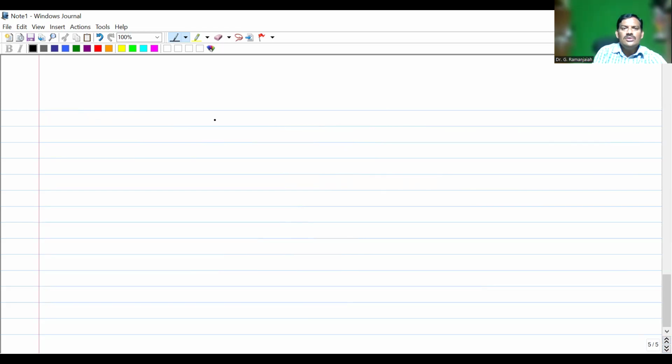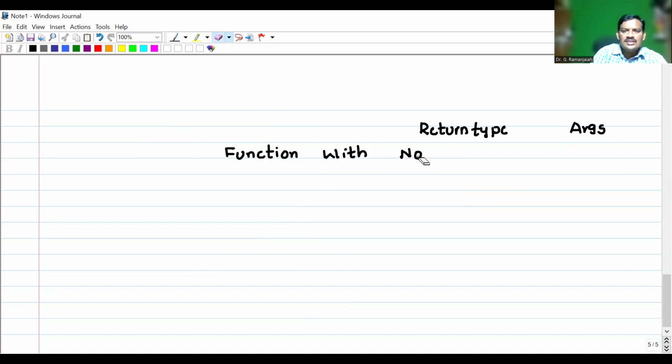Basically, there are 4 categories of functions. A function with no return type and no arguments.